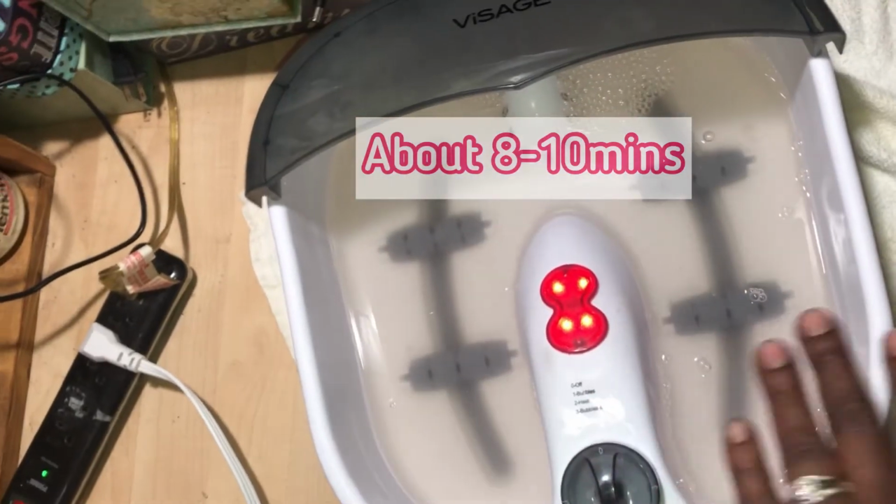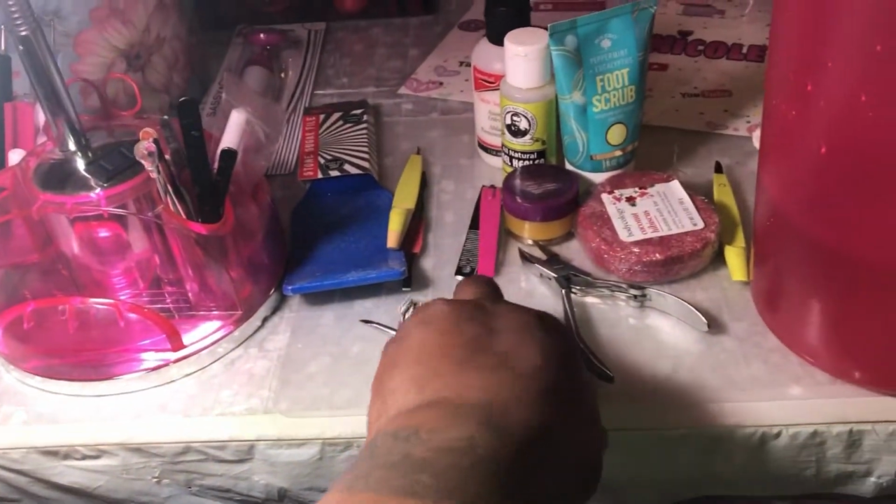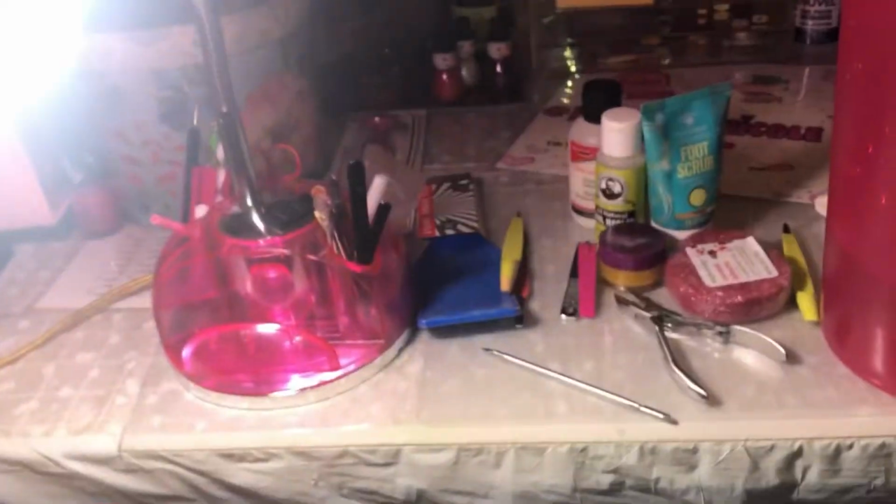For the next few minutes that I've been out of it, I was cutting my toenails, filing them and all that stuff. So now I'm ready to stick them back in there. I'm going to stick them in there for another 5 minutes. And then I'm going to start scrubbing them. I'm going to use this and my scrub brush for my toes, and then use this for my heels.